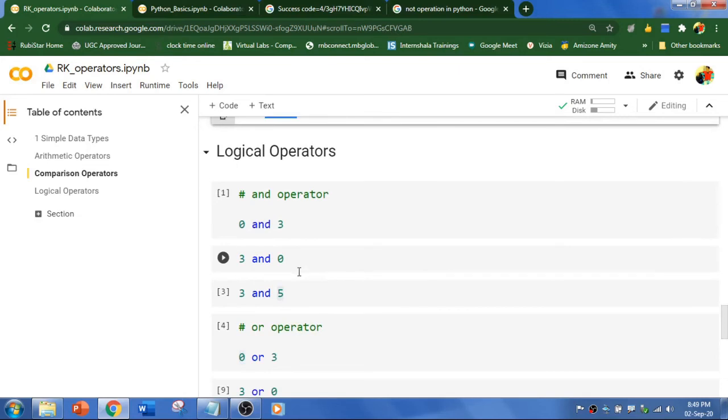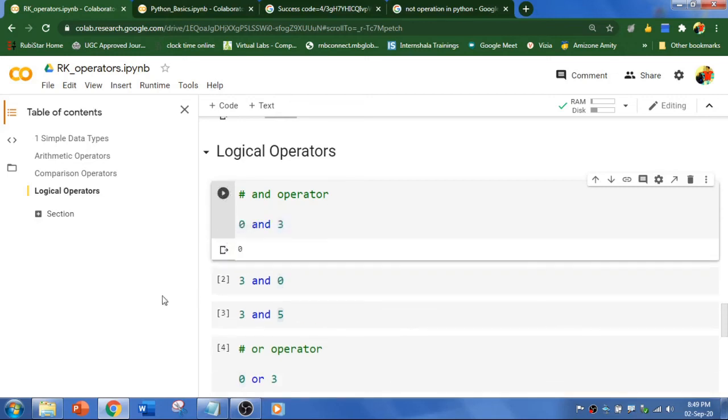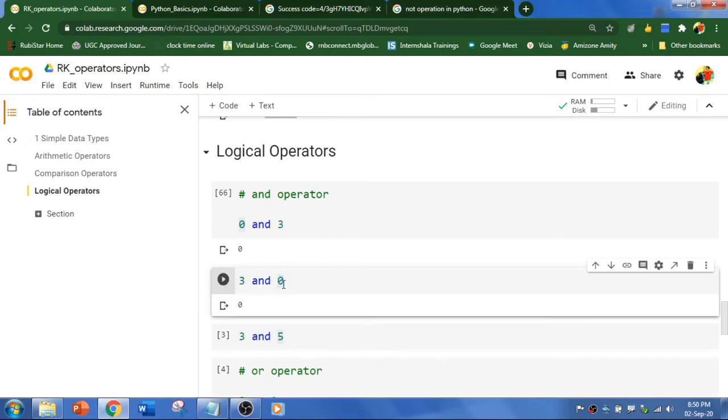Now let's get into logical operators: and, or, not. And and or operators return one of the operands, whereas not returns only true or false. Let's try this. So now what will be the output for this? 0 and 3. And returns the first false, if not it returns the last, which means I'm going to try this one. It is going to say 0, because the first value is false. And I'm going to try this one, 3 and 0. It returns the first false, or else it returns the last. So now here the first value is not false, so it is going to return the last.